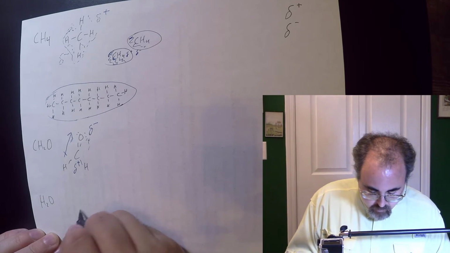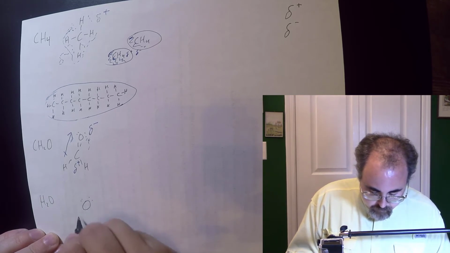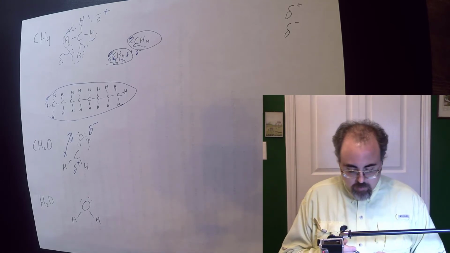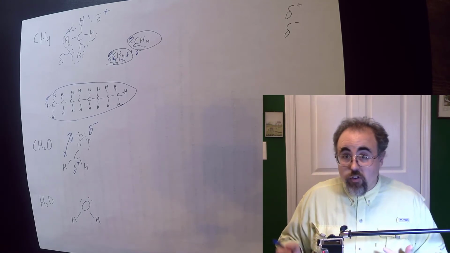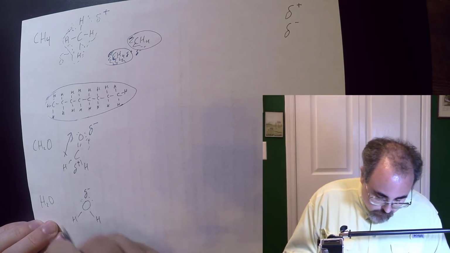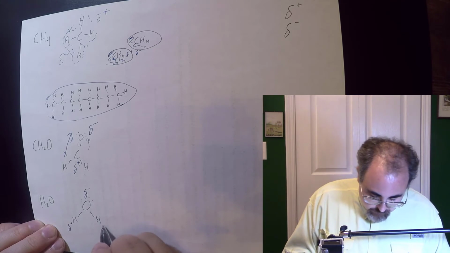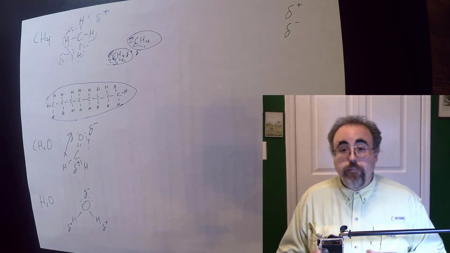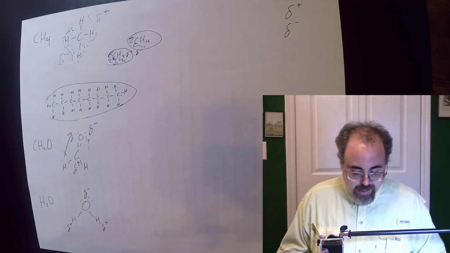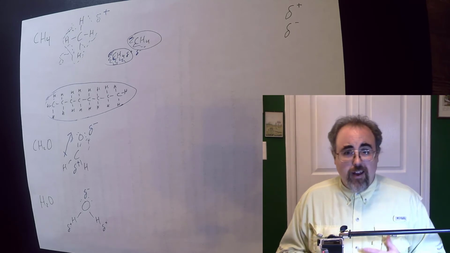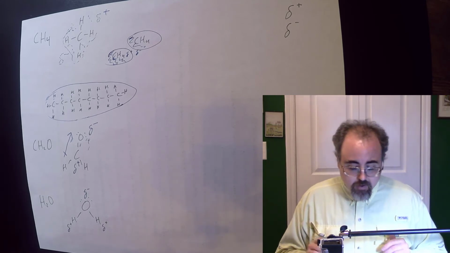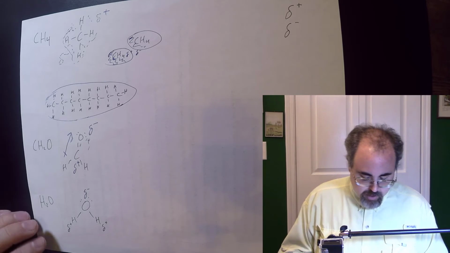So we have ourselves an oxygen and a pair of hydrogens. Now, two things are going on. One, the hydrogen's very small. So this is going to have a partial negative over here, a partial positive there, a partial positive there. The electronegativity difference is enough that this isn't just a partial negative. It's like really negative. It's not a full atom. It's not an anion. But there's a much more dramatic charge discrepancy here.